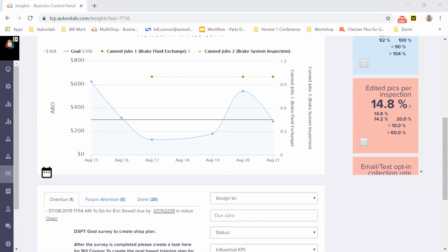Absolutely. So when the technician takes a picture on his tablet, the next window that pops up after he says to use it is where he can add that red arrow. He can drag it out there, and that's his digital red finger, just like he's at the side of the car. Just to the right of that red arrow, there's a little box that looks like a notepad. They can tap on that and add the text to describe the picture in customer-friendly terms. We don't want it to be in technician lingo. Think about your customer being an automotive sixth grader, and that's how we want to work with that.